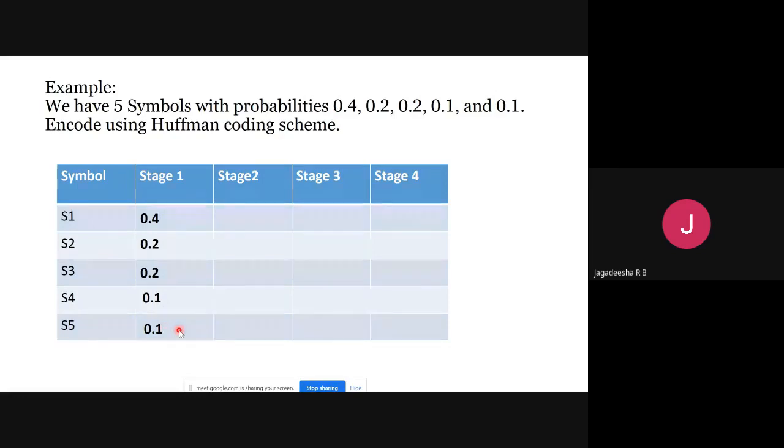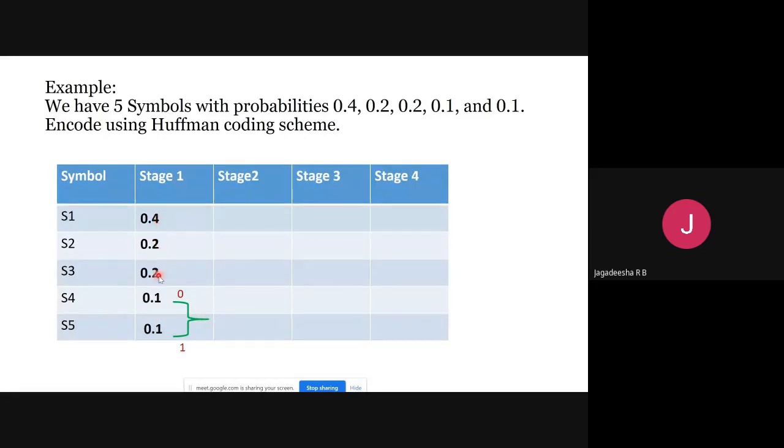In the next step, what do we do? We consider the two lowest probabilities, right? And then we assign a 0 to one of these and 1 to the other. It can be reversed also, but we will use one method, the same method throughout. So I will assign 0 here and 1 here. And then what's the next step? You have to compare these items and the new item generated. 0.1 plus 0.1, how much? 0.2, right? Addition. So the new item generated is 0.2, and there are 3 other items in this list.